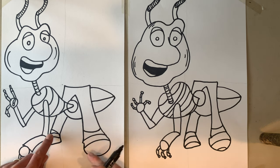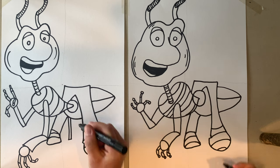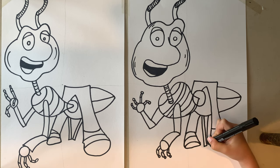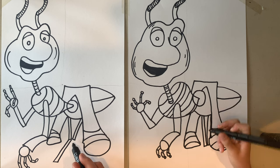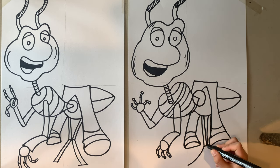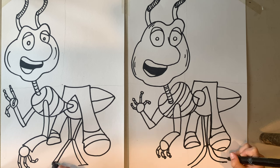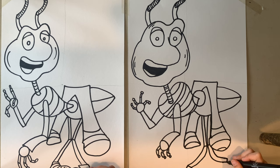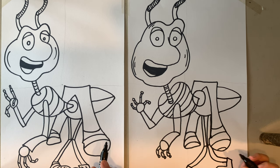Now we need the ant's legs. They're going to go somewhere in between and they're quite close together. Go down like this - two little long stick shapes, try and get them to meet in the middle. Then we're going to go out on each side, so his knees are kind of knocking together. His feet can be this kind of shape - he's wearing some little shoes. There's not many ant shoe shops left in the world sadly; they tend to make their own shoes these days, ants. Look at those knocked knees.